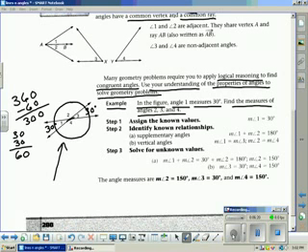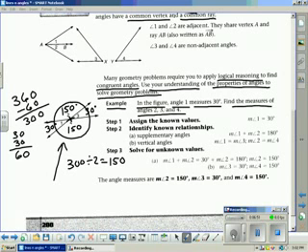So the remaining angles, angle 2 and angle 4, are going to be equal because they are also opposite congruent angles. 300 divided by 2 equals 150. Angle 4 is 150. Angle 2 is 150. Go back and check your work. 150 plus 30 plus 150 plus 30 is 360.